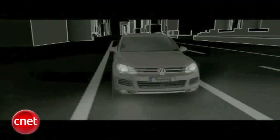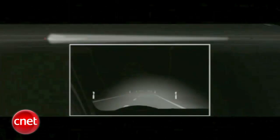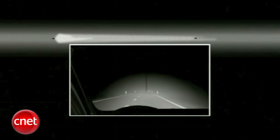The Touareg has a very cool headlight technology developed by Hella. A forward-scanning camera constantly evaluates oncoming headlights and reshapes the beam cutoff of your Touareg's headlights in real time to give you maximum lighting without blinding them. I think it's the only car in the world to do that. Very cool.